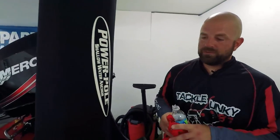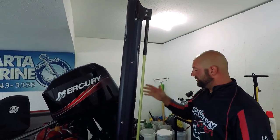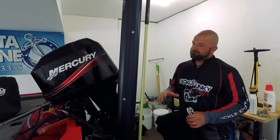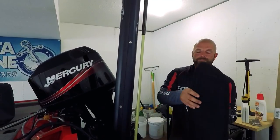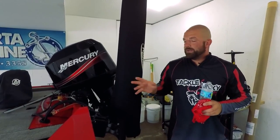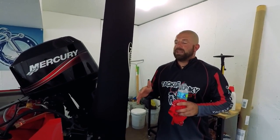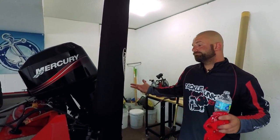We've got the PowerPole Sportsman 2. I got a video on this as well. Had this for a couple of seasons now — Sportsman 2, eight foot. Love this thing. I wish I could get two on here. If I decide to keep this boat a while still, I may figure out a way to get a second pump in here, but it's a pretty tight squeeze. It can be done — I may put another eight-footer on here. You guys were asking about the Micros. I did consider those in the beginning — putting two of those on here, and they're cheaper. But a buddy had one on his Tracker and it only really held him in five feet or less, and even at five feet with some waves it would come loose. That's one of the reasons I went with the actual Power Pole, not the Micro.